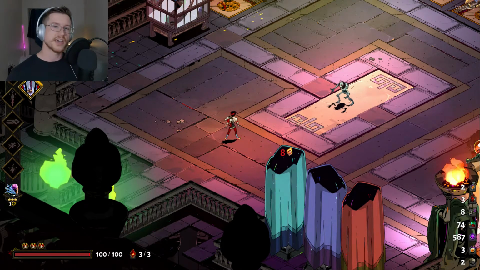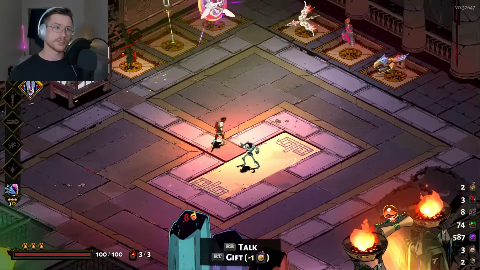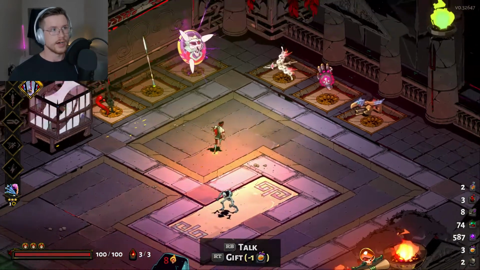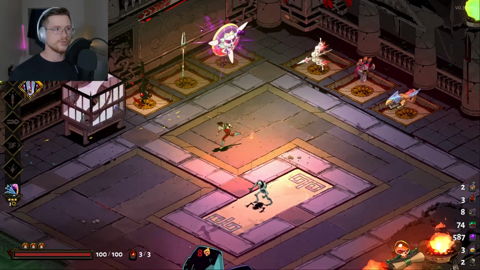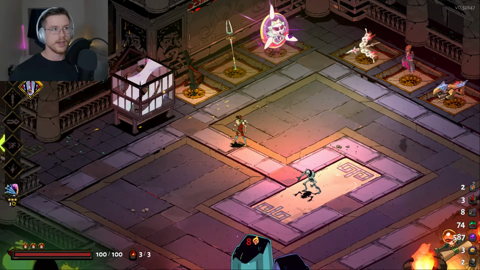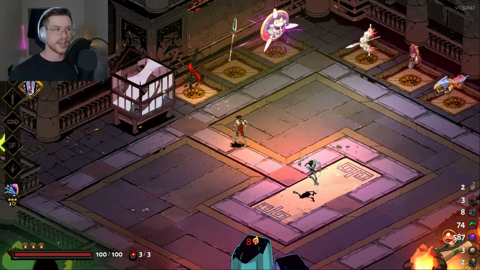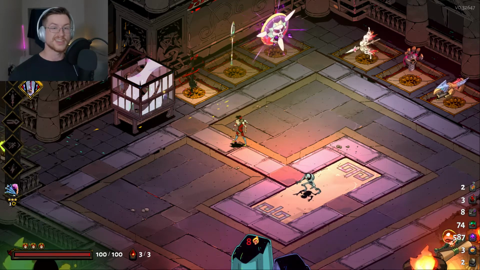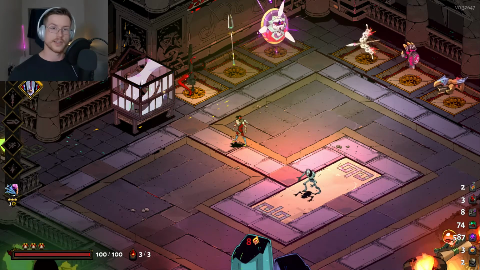Today we are going to be testing out Poseidon using my build tips for Poseidon, the boon guide that just came out. Now I actually have grown to really enjoy Poseidon as I have been getting more familiar with using him, but I need to record some footage of the sword in order to finish my boon guide. So that's what we're going to be doing today. Now, I'm going to be playing on 2 heat as well because I need to beat the game at 2 heat in order to unlock the next set of bounties.